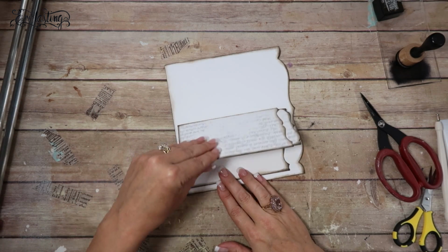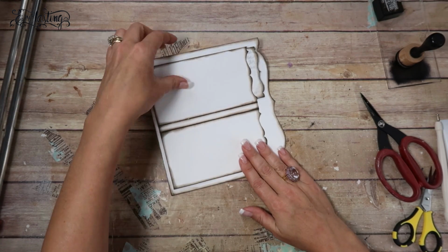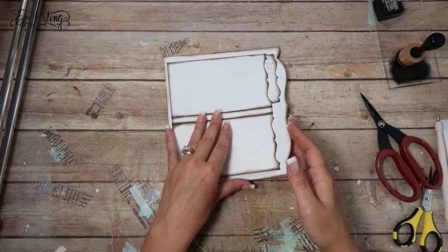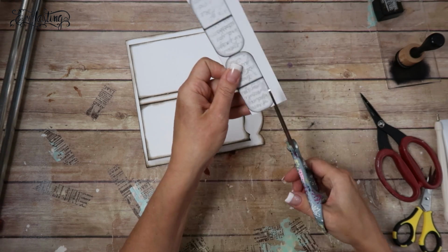Right? So now this pocket's going to flip down this way and flip up this way, right? And the more you do it, the better it'll do. And so how are we going to keep those from flopping around is this little handy dandy tab right here. Let me go ahead and cut it out.